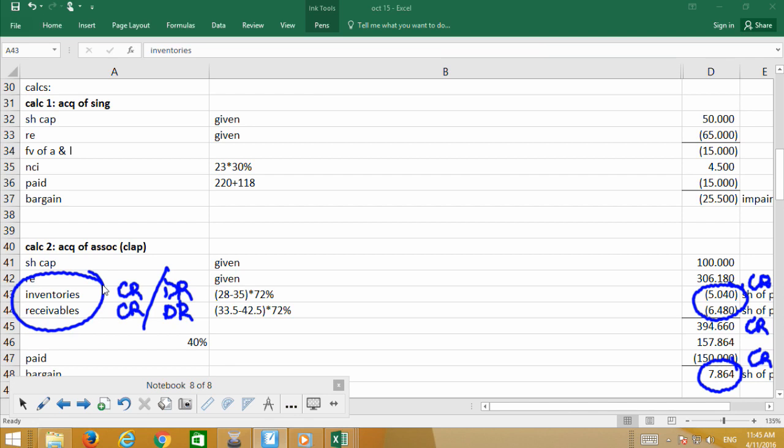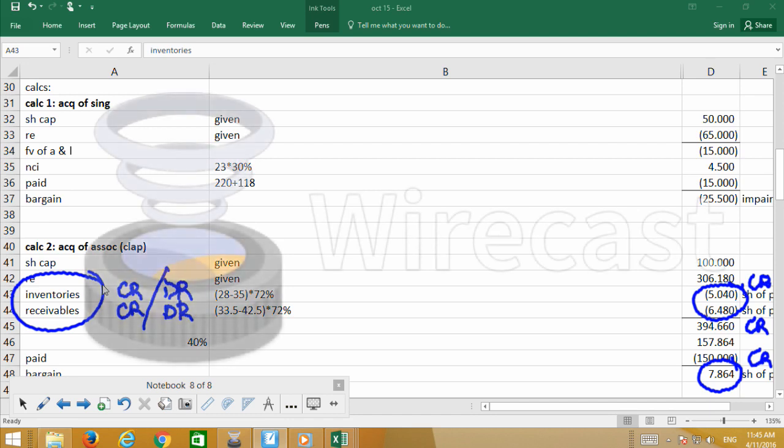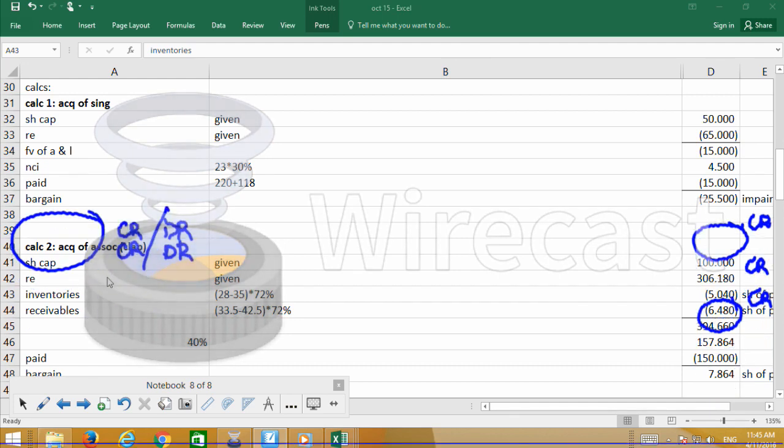Okay, so the since acquisition impact of on acquisition adjustments. Those ones are always tricky. You always have to think about them. But remember, current ones reverse immediately. So because this was an acquisition in the current year, they reverse straight to profit. What else have we got on here?